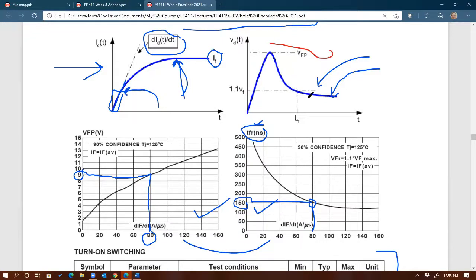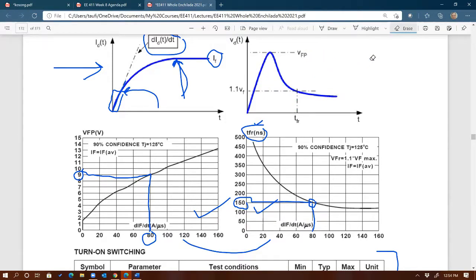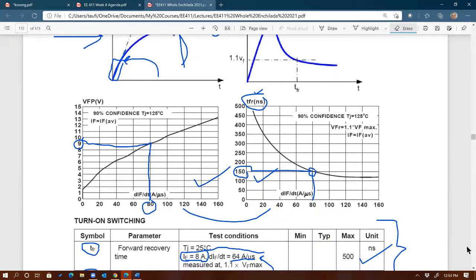Or, I mean, that's a good point too. Maybe you don't really need this, right? Looks like, because if you know the slope, then you can know VFP and TFR, right? You just need the one on the left to get VFP and TFR. That's a good point. Okay. Thank you. That makes sense. Okay, good. Yeah, good point though.